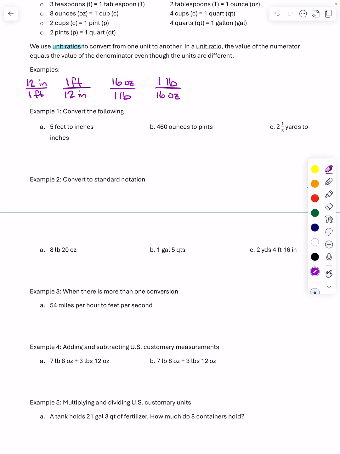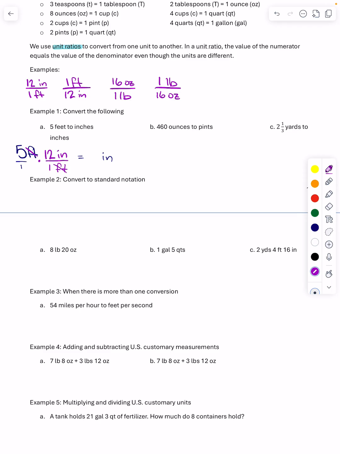We are going to start with 5 feet. I want to convert this to inches. Now keep in mind any whole number can be thought of as a fraction over 1. I don't want feet, I want an answer that is in inches. So I am going to multiply by a unit ratio that's going to give me the opportunity to cancel feet. Units cancel just the way numbers do. So by putting feet in the denominator, I'm going to be able to cancel these units. Okay? 1 foot, I want to convert to inches. This is a straight conversion. 1 foot is 12 inches.